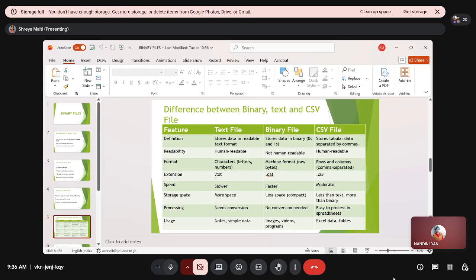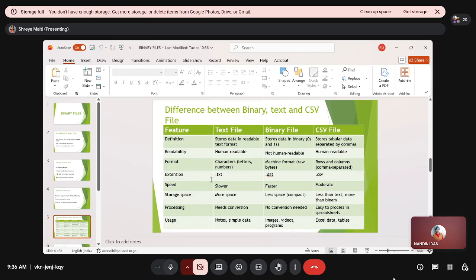Readability: text file is easily human readable, but binary file is not human readable, and CSV humans can read. Format: text file uses characters like letters, numbers, alphabets. Binary uses machine format, that is 0 and 1, and CSV uses rows and columns, comma separated. Extension: in text file we use .txt extension, in binary we use .dat extension, and in CSV we use .csv extension.